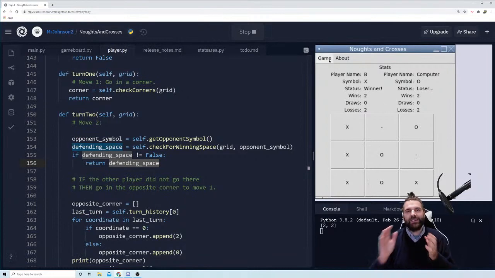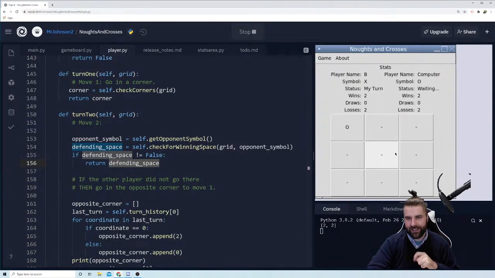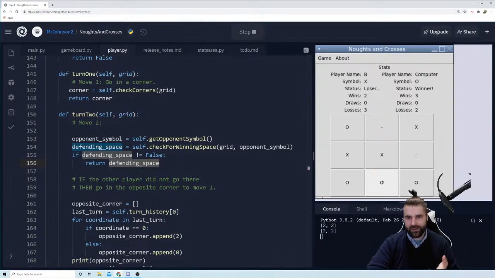Fantastic. So we now have a Noughts and Crosses app that has some kind of competent AI in it. Okay, it's not an AI, but it is able to kind of play this game against us. And it's won 2 games. Okay, I let it win, but it has legitimately won against me a few times where I didn't realise it was kind of playing against me. So we can play against this, and it will play defensively. Oh, look, it beat me. It beat me. So this is really good.